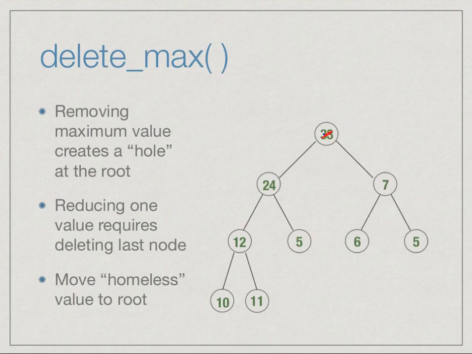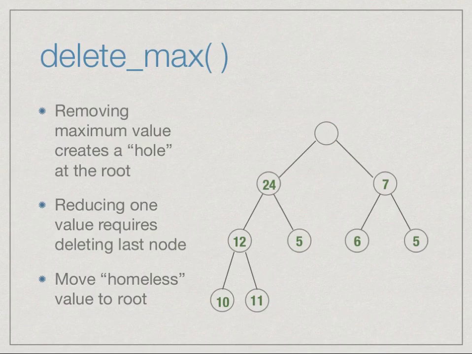If we remove this value, first of all, we can't remove the node because it's the root, so we have to put some value there. On the other hand, the number of values in the heap has now shrunk. So the node at the bottom right must be deleted, because the structural property of the heap says that we must fill the tree left to right, top to bottom. The last node that we added was the one at the rightmost end of the bottom row, and that must go. So we have a value which is missing at the top, and a value at the bottom, namely 11, whose node is going to be deleted. So the strategy now is to move this value to the root and then fix things.